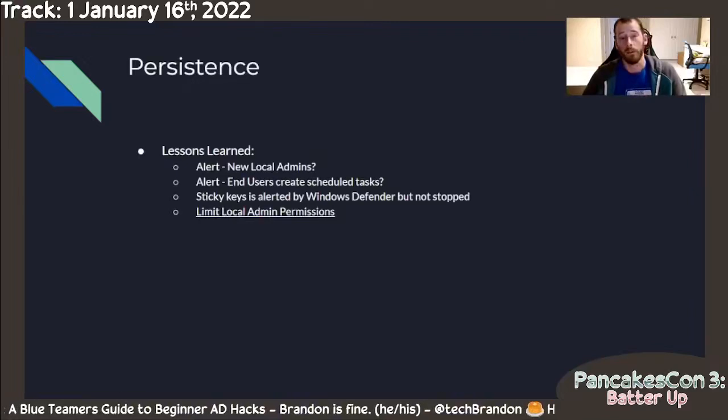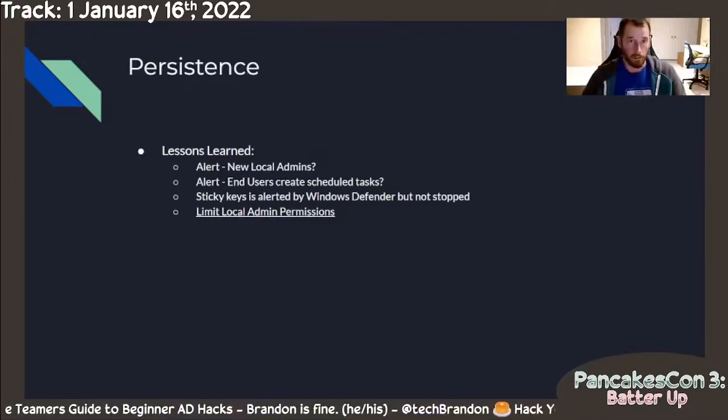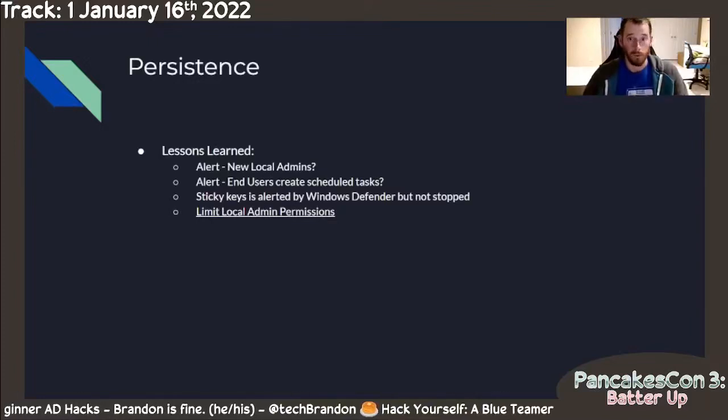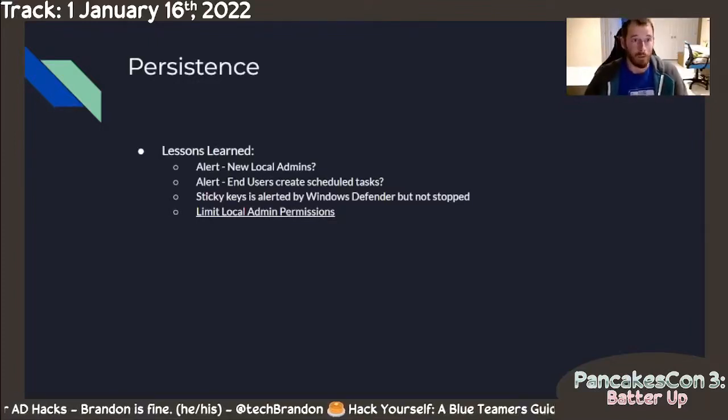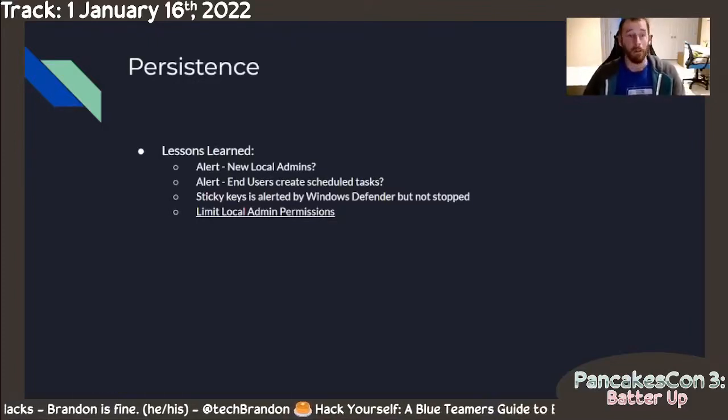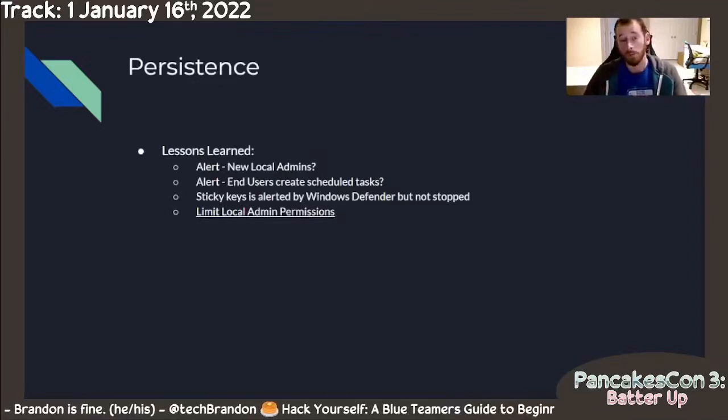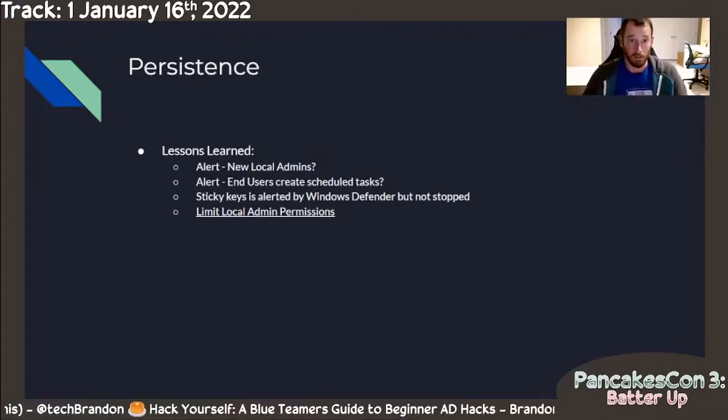Local admin means a lot, especially when you start looking at being an admin on multiple machines. Once you go from being a normal user to an admin on that machine that happens to be an admin on all of the machines or a small group of the machines, your scope widens very quickly. And as a red teamer, you could get in very quickly. So that's kind of been my big takeaway from what I had done.